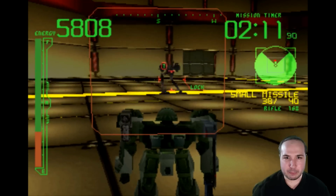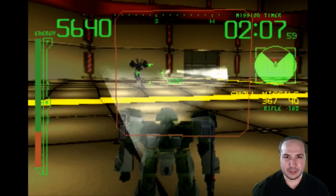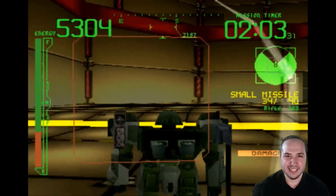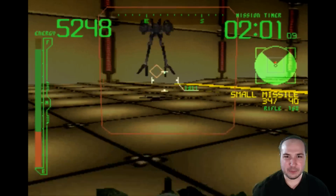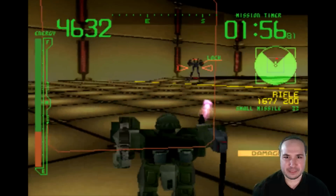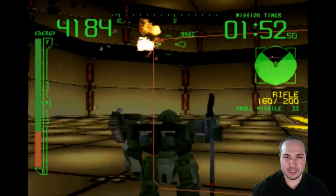So I don't think this game supports the analog controller, so I'm actually playing it with the D-pad right now. So it's a little harder to control. But I remember beating this game back in the day, just based on, you know, the old rough controls. All right, let's see, take this guy out with the missiles. But this is fun. It's a fast kind of action game, mech combat.